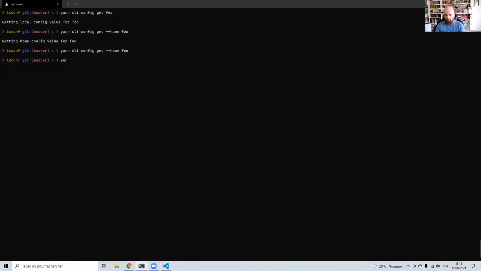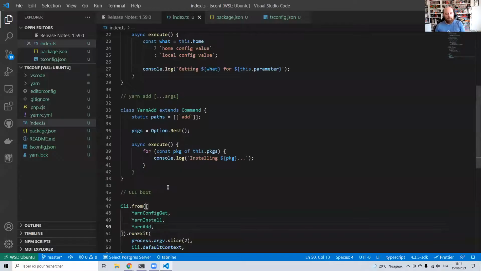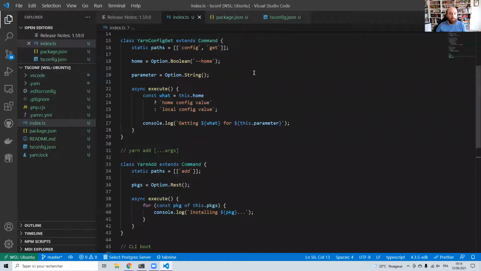So now, if I run yarn CLI add foo, it will install foo. If I say foo and bar, it will install both of them. Okay, cool. Something I need to show you. If we go back to config get, we are in TypeScript, so we care about types, right?